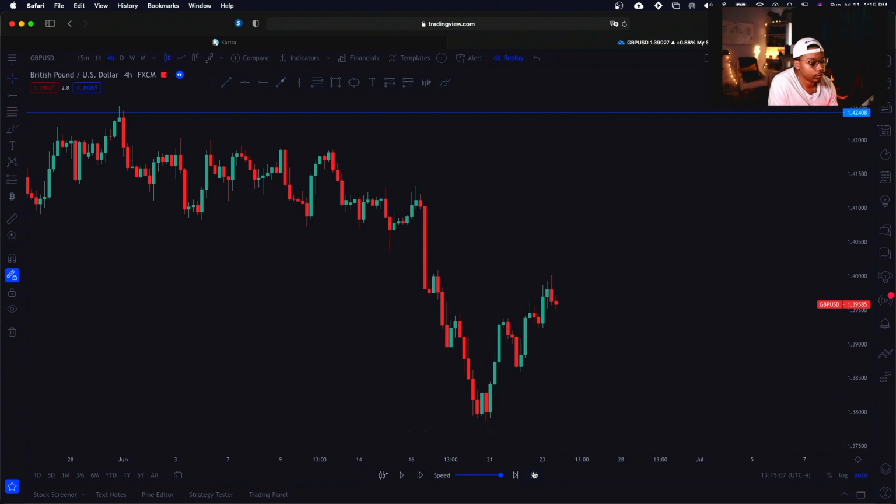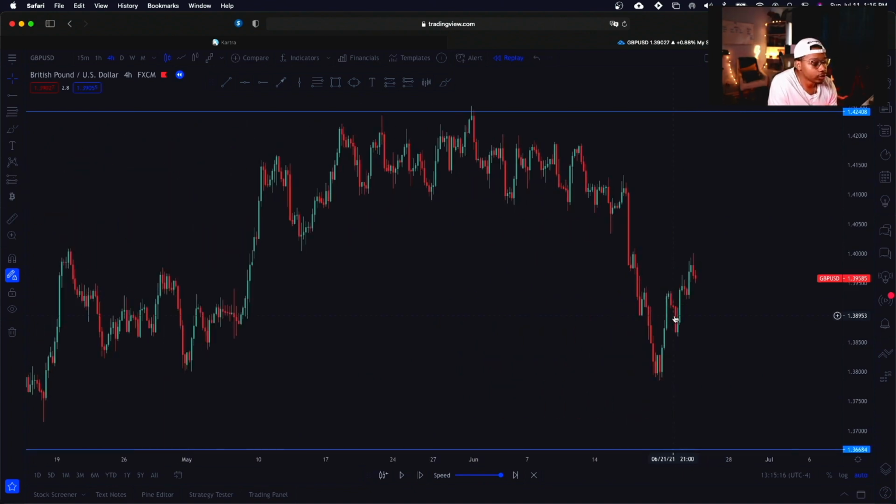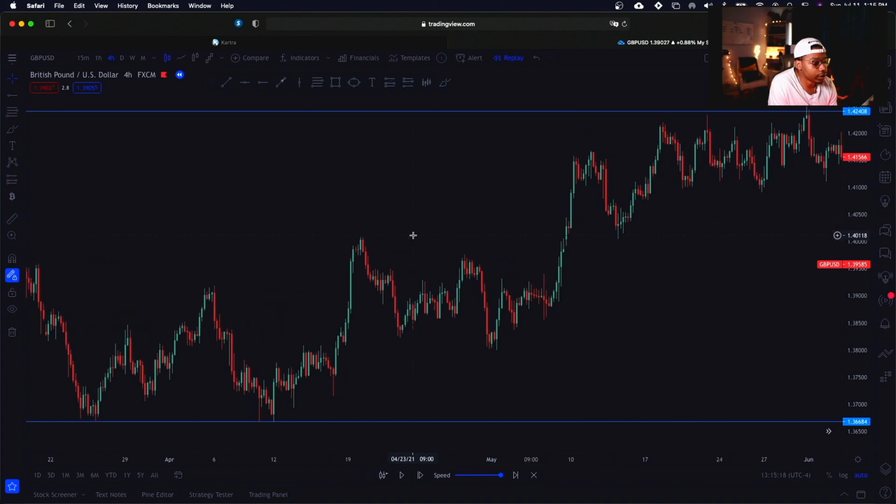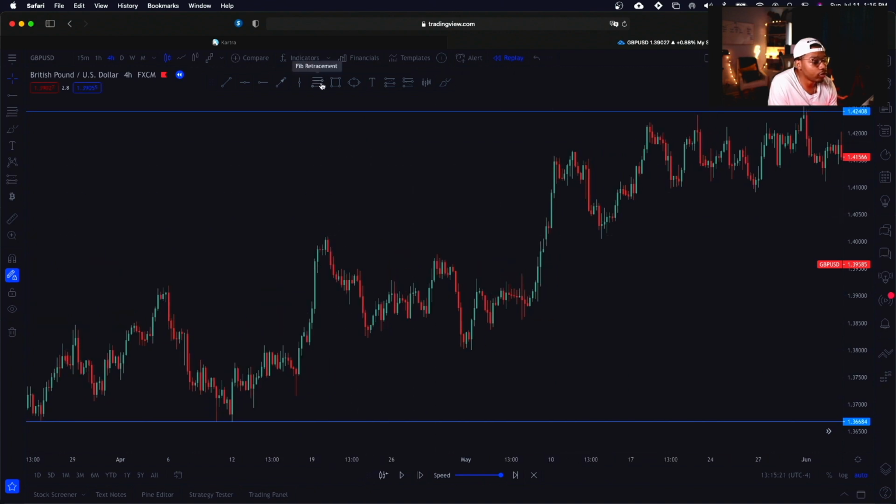Boom. Okay, now I want you to understand that not all the time do I use engulfing candles. Actually, we'll use this setup instead, but not all the time do I use engulfing candles. You always want to use more than just engulfings. Price doesn't always give you engulfings, so you want to use more than just what it gives you. You want to use pin bars, you want to use railroads, you want to use wicks, all types of stuff. So we're going to act like we're taking this buy here.